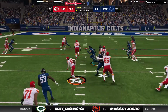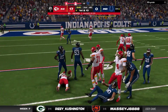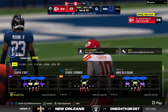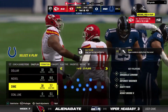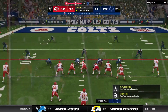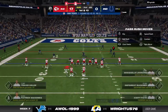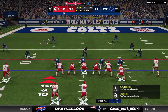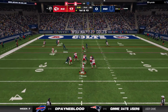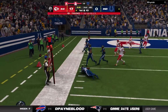On 1st and 10, here's Pacheco. And this defense not ready for that one as he'll take this down inside the 25. An 11-yard pickup, and it's enough for a Chiefs first down. How many times do we say in this game that speed kills, and it does it in so many different ways? In this case, you got a back who's quick and shifty, can make moves, make people miss, but also gets to and through a hole before it can close down. That's some of the benefits of that speed, not just outrunning people in the secondary. And that led to a really nice game.